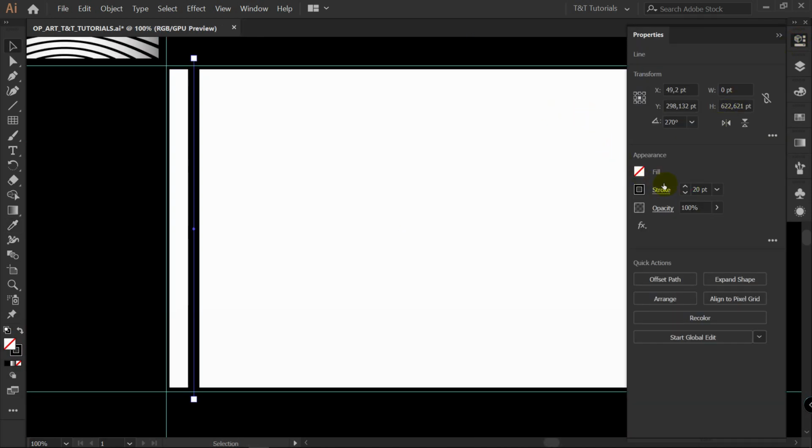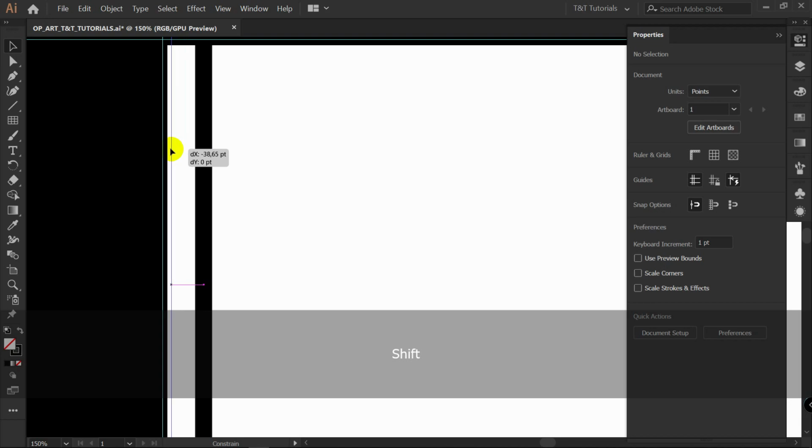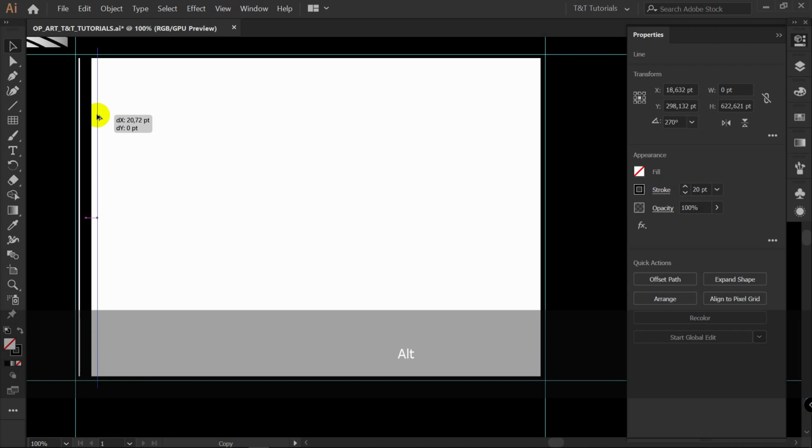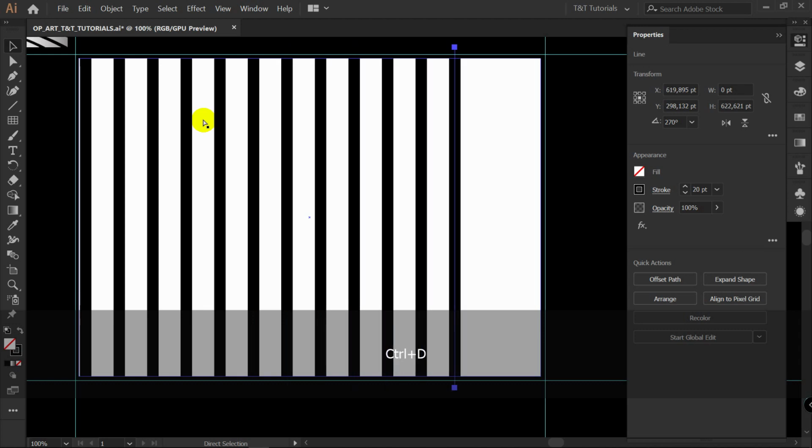Don't worry about stroke width, because right now I will show you how to quickly experiment with pattern, save different patterns, and then easily apply them to 3D shapes to see which one of them will work for you the best. So let's leave this stroke width for now. I will move this line like so, hold Alt, start to move this object to the right, and hold Shift also. Choose Distance, release left mouse button, and press Ctrl+D, as many times as you need.